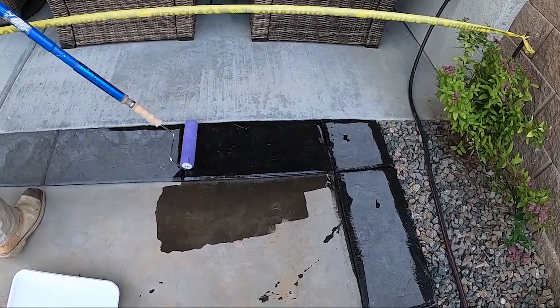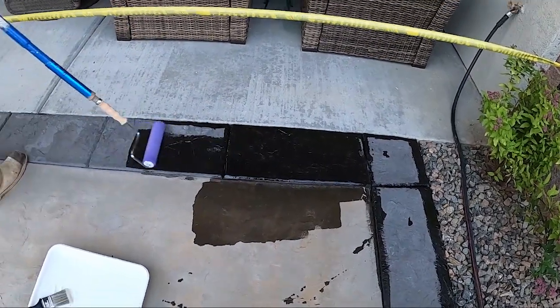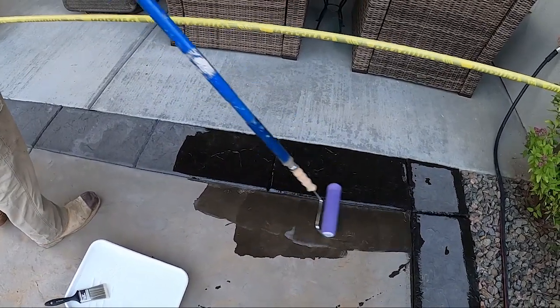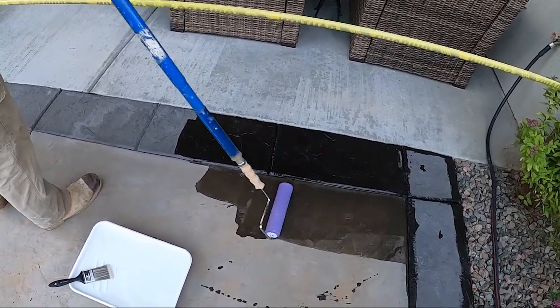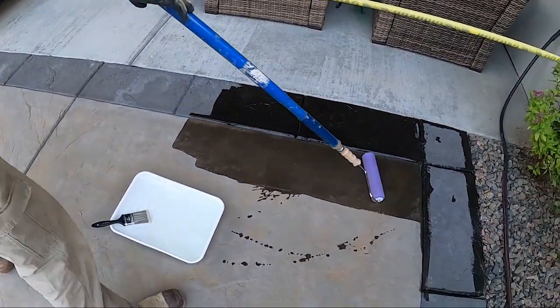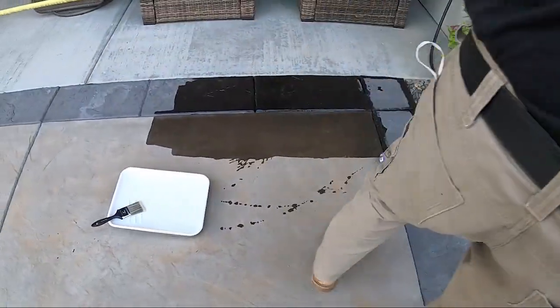I always have to be watching to make sure I didn't go over an area already. Yes, you can see where the sealer touches, but it's just good to pay attention. See how it kind of builds up where the brush is? I kind of pull that back, making sure the coverage is pretty even.